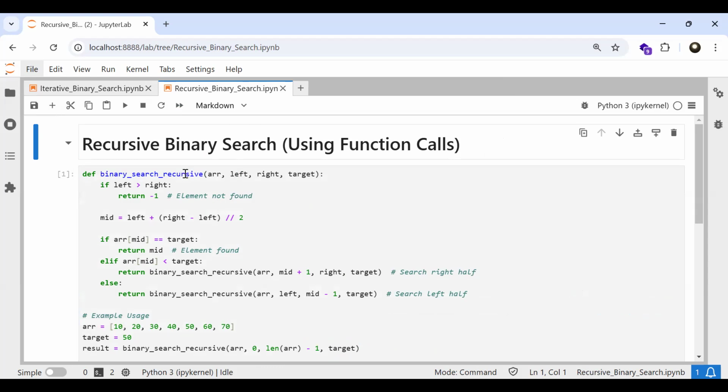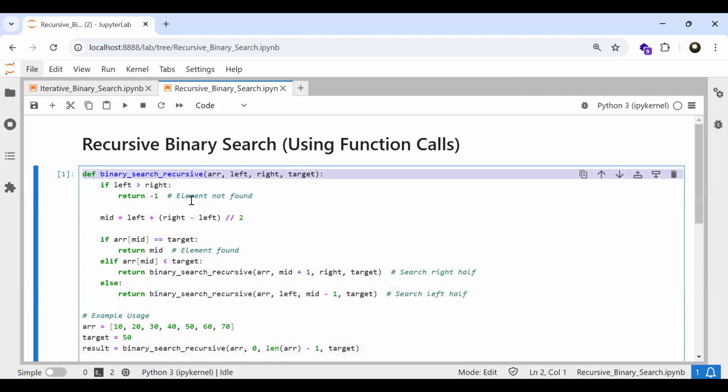So first we are creating a function binary search recursive which takes 4 parameters: array, the sorted array; left, the leftmost index of the current search range; right, the rightmost index of the current search range; and target, the value we are searching for. Then the stop condition: if left is greater than right, we return -1.